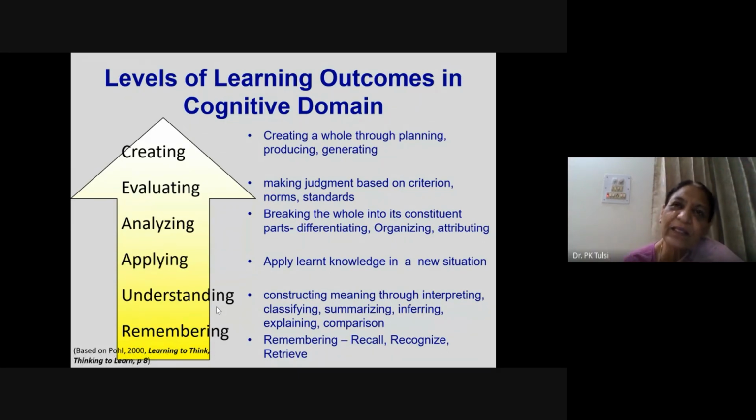When do we say the person has understood the concept of a triangle or a circle or a rhombus, or a person has understood the concept of a queue, stack, and array? When the person can explain these terms in his own words. He can give examples. He can summarize the relation, the information in his own words. He can derive the relationship between the learned concepts.